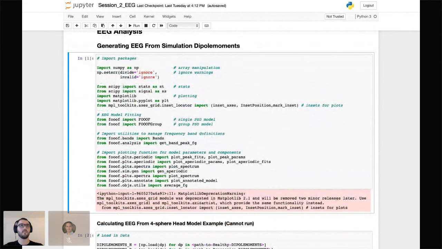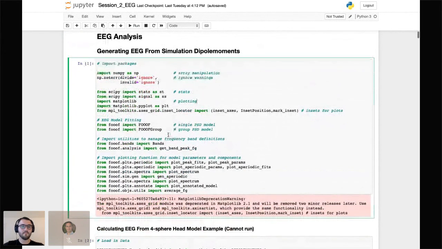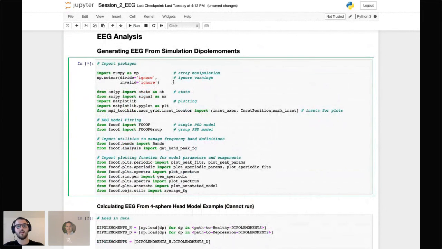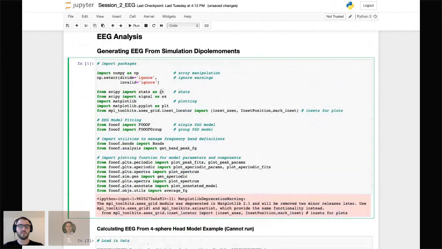Awesome, thanks, Taha. So first, let's just load in these packages here, and I'll give a quick explanation. NumPy, just using the arrays that we were talking about previously. SciPy is a really important toolbox that comes with a lot of stats functions and signal processing functions.